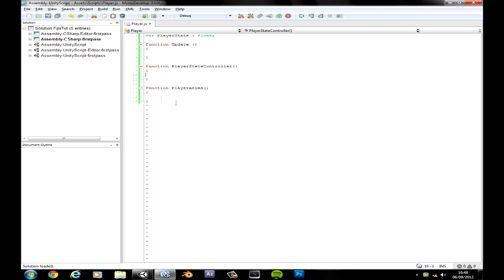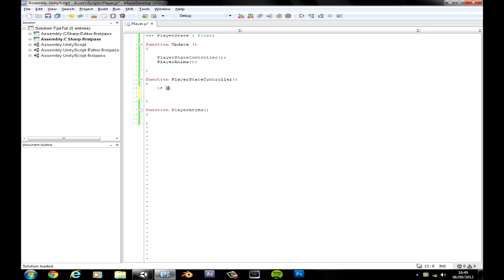Let's first go ahead into our update. We practically want it to do these. Close them off. Save. Let's just create some leeway space. So what we're going to do is make it so that if one of our axes is moving, we want it to say that the player is moving. It'll work with an Xbox controller as well, so this is a pretty good way of making an FPS, if I do say so myself.